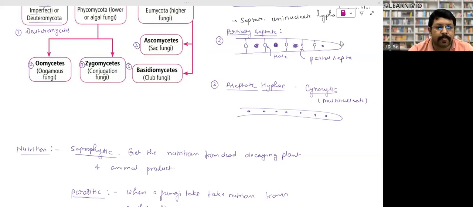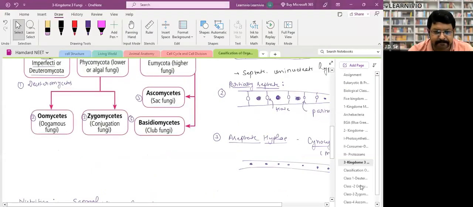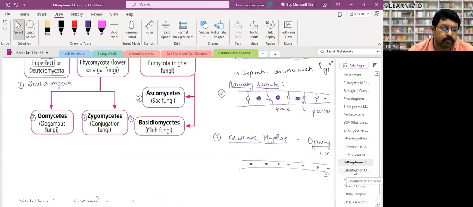Still, I suggest you go through it again from the PPT, and if you have any doubt, ask me. But at least you have to go through this PPT 4 or 5 times. Then you will come to know what fungi are. While teaching fungi, you must have come to know that this is a bit complex. Not too complex, a bit complex. I have tried to explain it to you in an easier way, right?